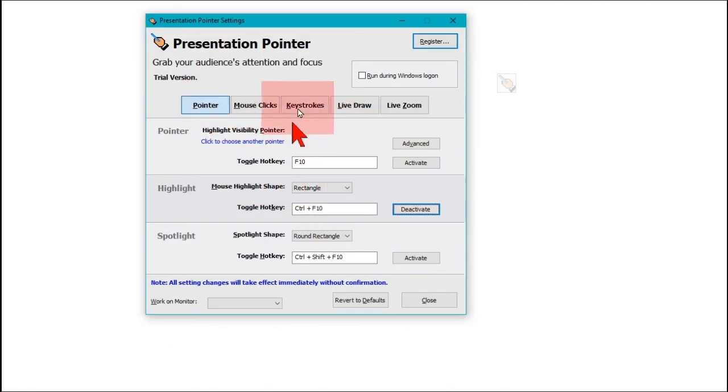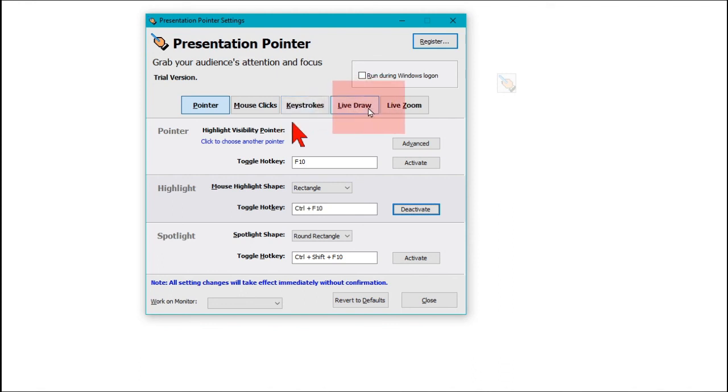So you can combine a number of these behaviors in your mouse. For example, you can have a pointer, you can have drawing, you can have your keystrokes shown. You can get an indicator when you click on the mouse. You can get an indicator on your screen of which key you pressed.